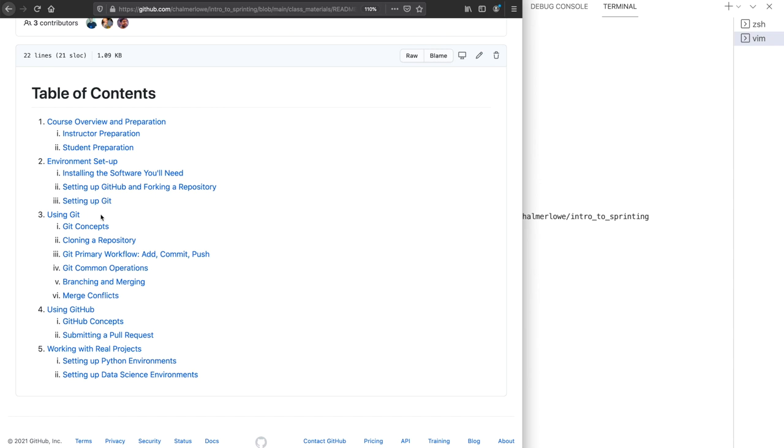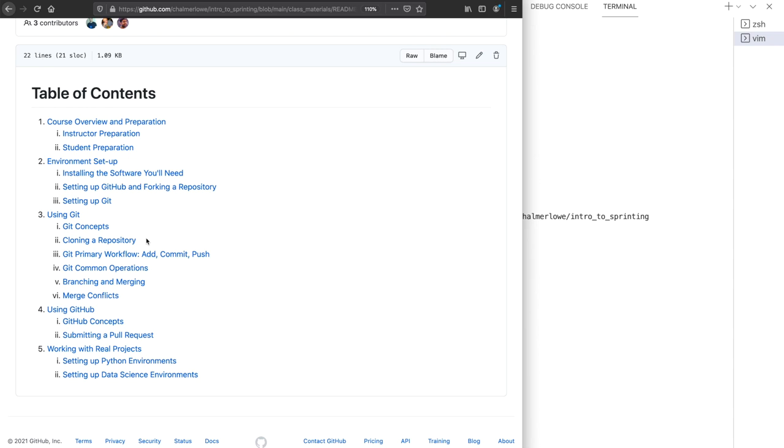In Lesson 3, we'll move on to looking at Git, and we'll talk a little bit about some Git concepts and how Git handles things and how it stores them and what it does with them. We will look at cloning a repository. From there, we'll talk about Git workflows. We'll examine how you add a change that you've created to a project, how you then commit that change and prep it for being shared with someone else, and then how you push that out.